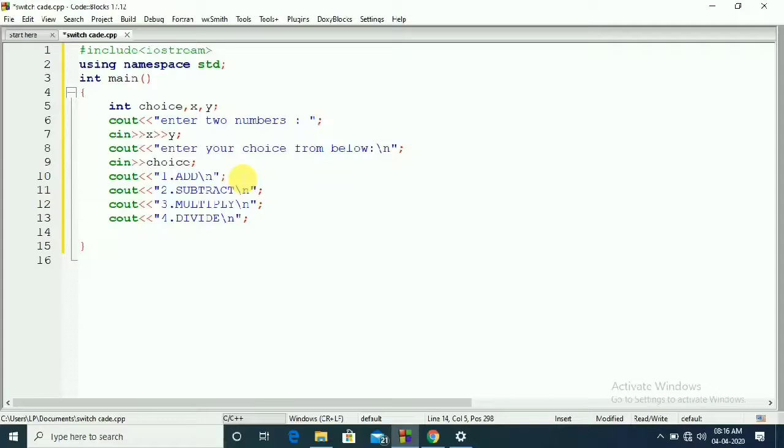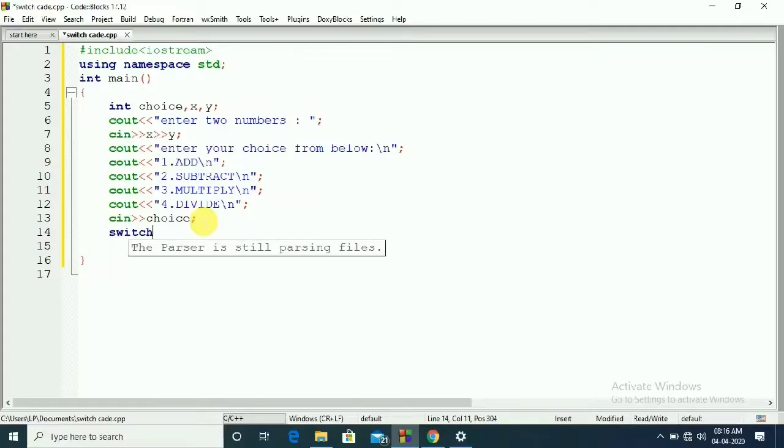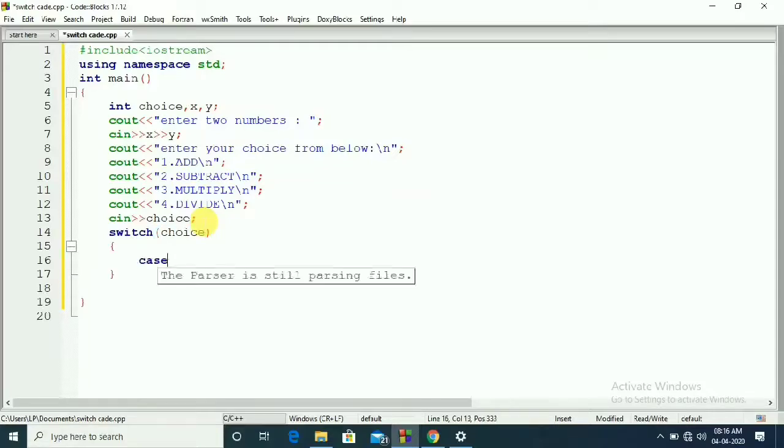Okay guys, so I'll shift this choice input below this. Why am I doing it? Because I'm asking the user for the choices even before displaying them. First I have to display them, and only then can I ask. I was asking for the choice before declaring the choices, which was not correct. I have to first declare the choices and then ask the user to select one of them. So now I did it.